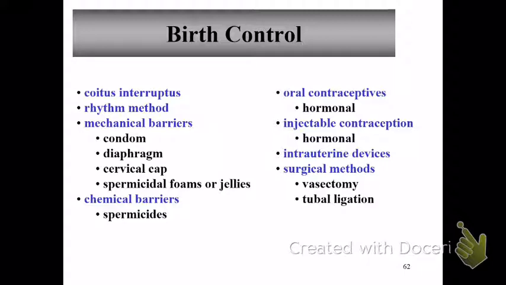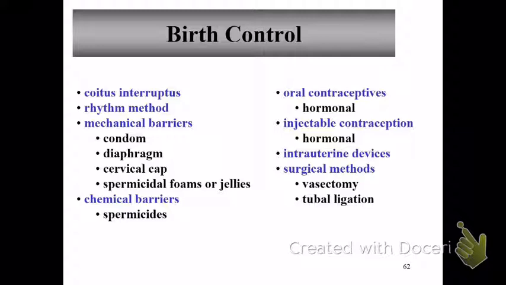Intrauterine devices. The IUDs, those are put in by a gynecologist, and I think the last time someone told me about one, they prevent pregnancy for 5 years. And IUDs, the egg may be fertilized, but they prevent the sperm and egg from implanting into the uterine wall. Surgical methods, vasectomy, that's where they cut the vas deferens. Tubal ligation, that's where they go in and cut the fallopian tube, so there's never any ovulation that a sperm could reach. So those are your choices.